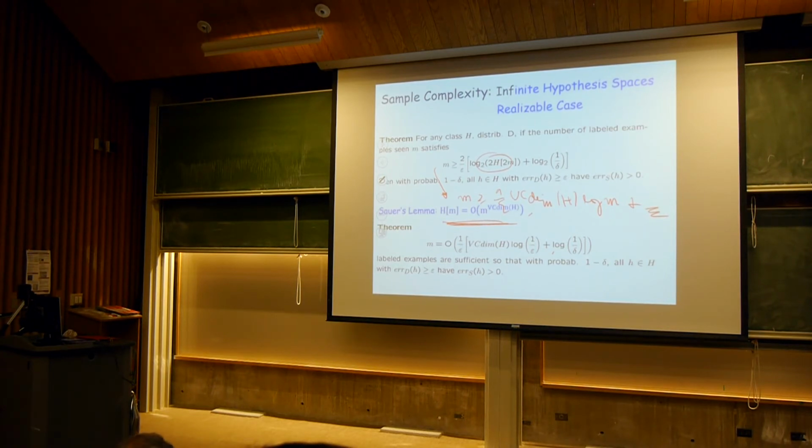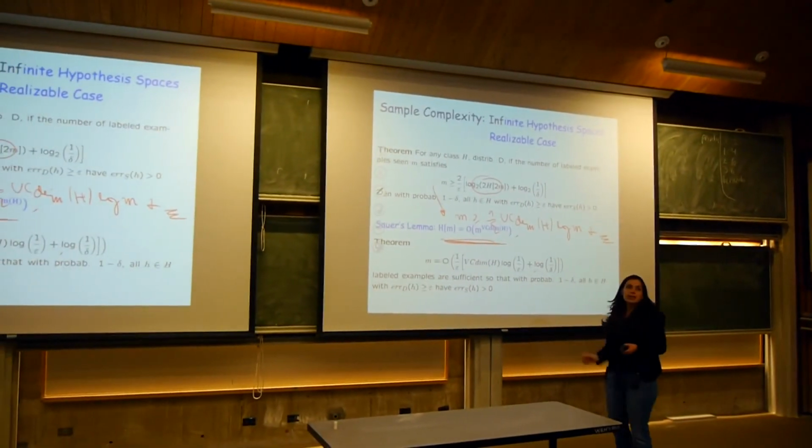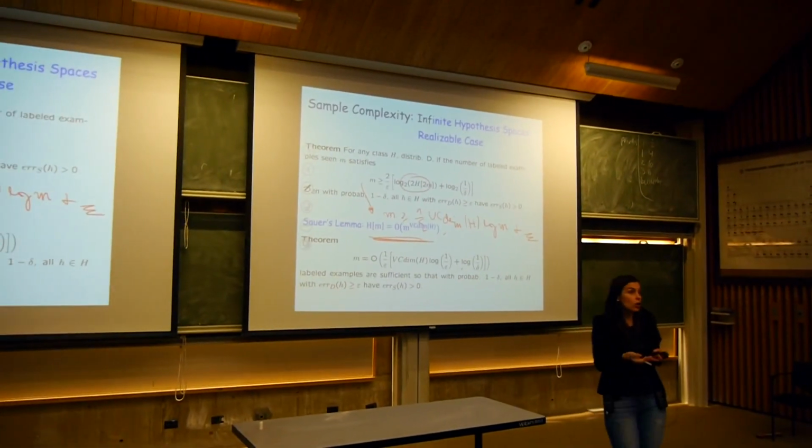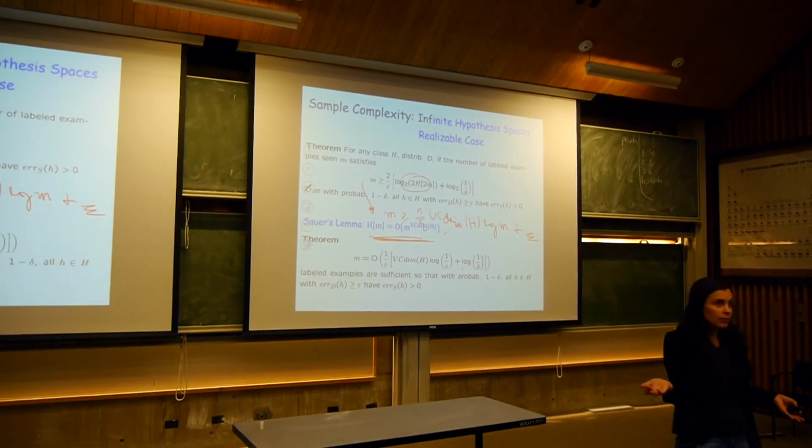Yeah, so this is a general statement for the case when the class of functions h is not finite. When the class of functions h is not finite, it turns out that we have these very interesting sample complexity statements that depend on the VC dimension of the concept class, right? And for example, the statement that I wrote here applies to any algorithm that outputs a consistent classifier, right?